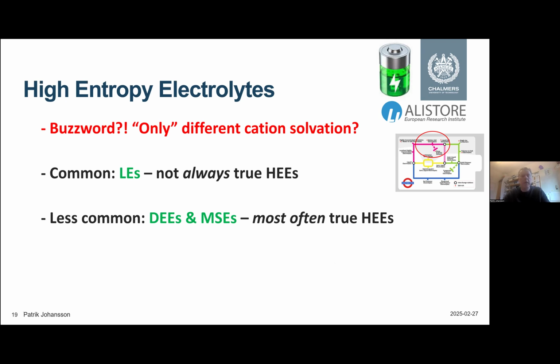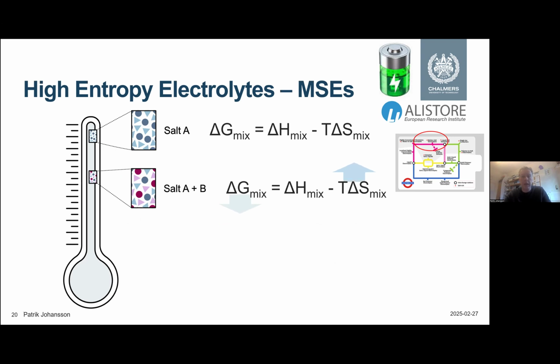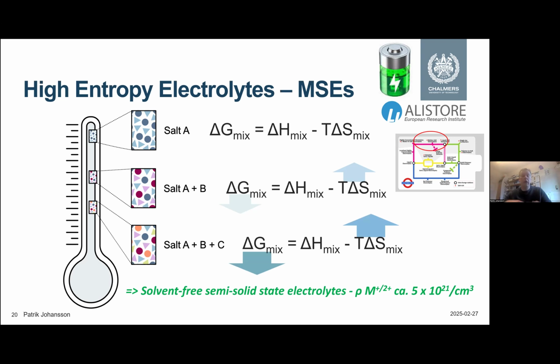But if we go for what really happens here, if we start with molten salt electrolytes, what is a molten salt electrolyte? Well, we start with a conventional salt. Think about your favorite lithium salt or sodium salt. Basically, when you start to think about what happens if you mix that with something, you would have a delta G mix. But if you take two salts and mix them together, then the entropy of that system will increase and your free energy of mixing will decrease. And then you do that for a number of more components, and you will see that at some point your melting point goes down to a temperature perhaps where it's getting useful.